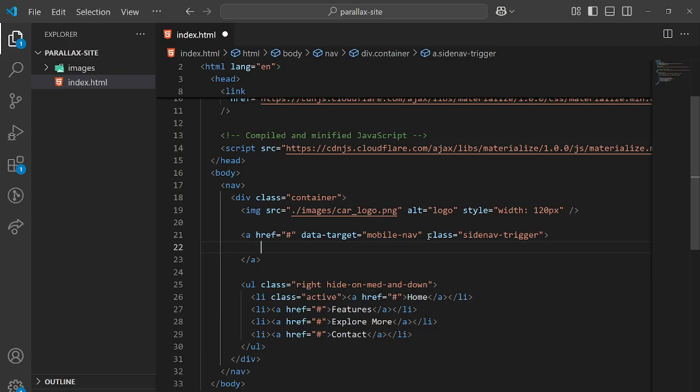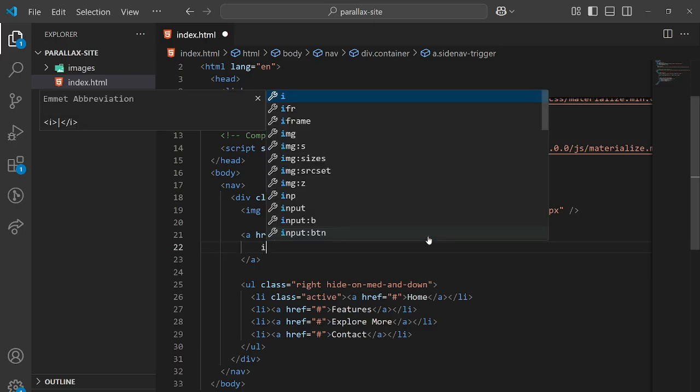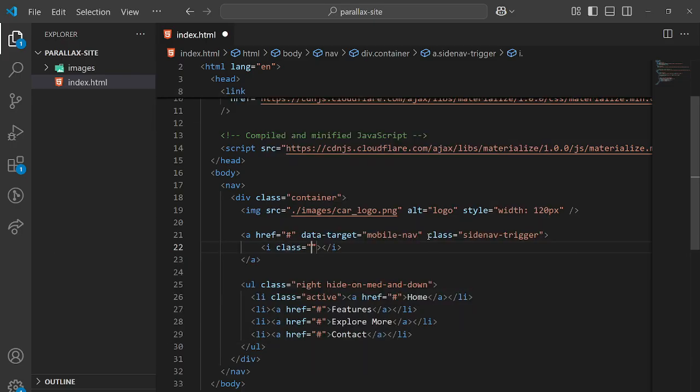Inside this anchor tag we need to create an i tag here, and the class name is material-icons. Okay, and the text is menu.